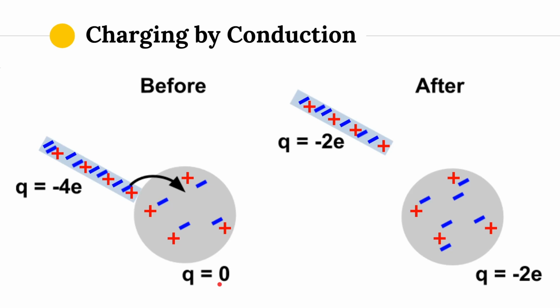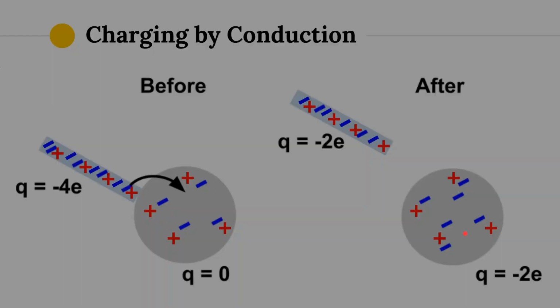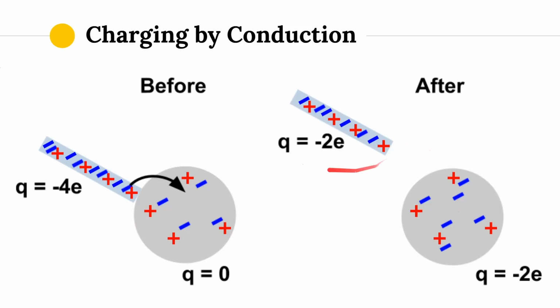Again, Q is charge. And over here, after they have come into contact, because these electrons want to distribute themselves evenly, if this one has -4 and this one doesn't have any, then you're going to end up with -2 and -2. They're going to spread out until you reach equilibrium. Okay, and so again, you'll end up with two objects. When you have charging by conduction, you will end up with the objects that touched each other having the exact same charge at the end. Okay, so they'll end up with the same charge, so that gets split in half and shared between them, -2, -2.